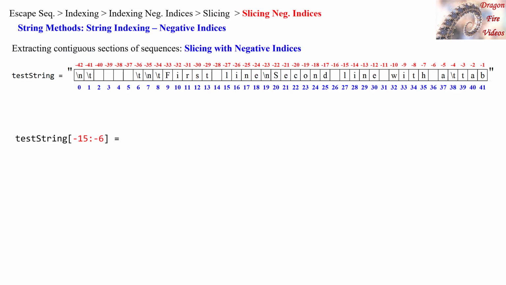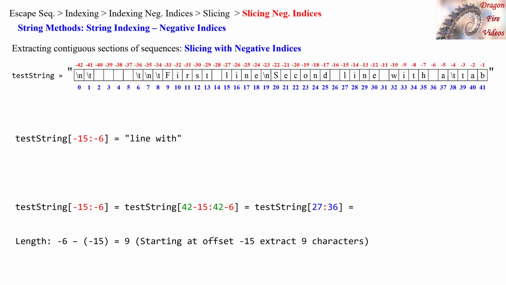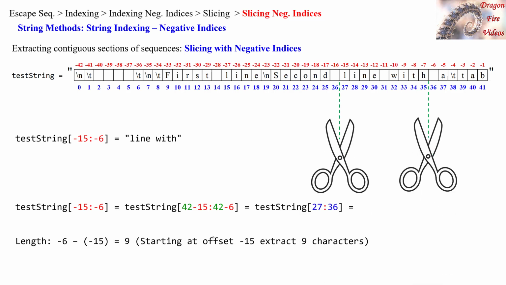Now, it's interesting with Python, as we mentioned, you can have negative indices, so you can also use the negative indices in terms of the slicing. So here we have negative 15 colon negative 6 as our slice in terms of the offsets. As I have the negative indices written at top, you can go to the position negative 15, which is an L, and go all the way to negative 6, but the character before. We can see this with the slicing as follows.